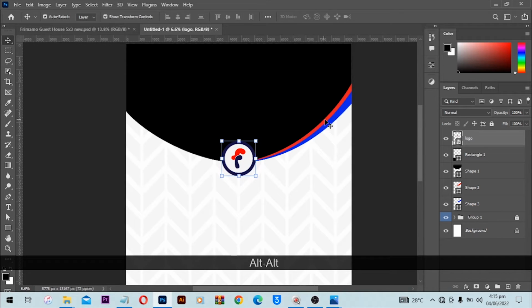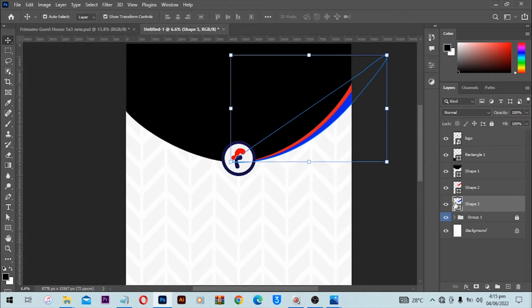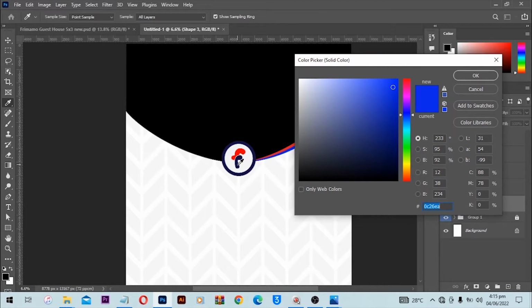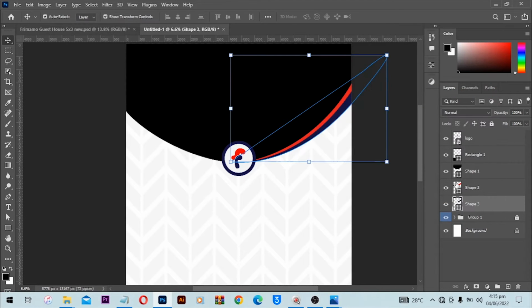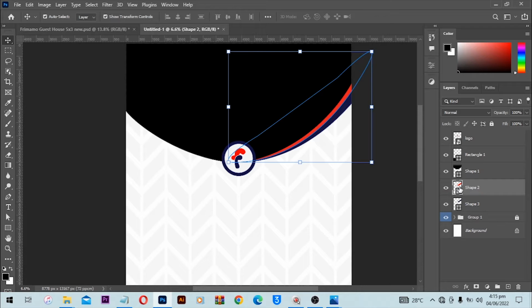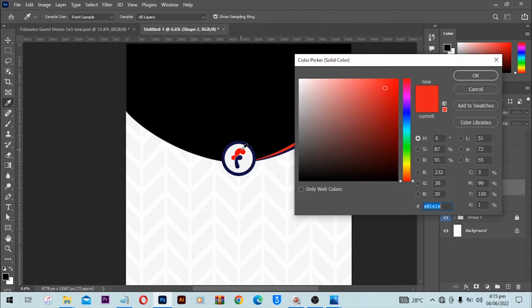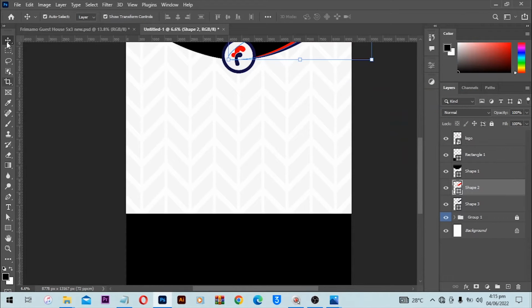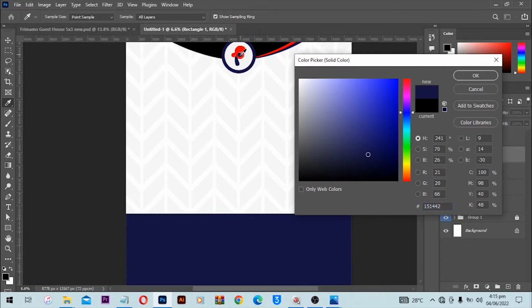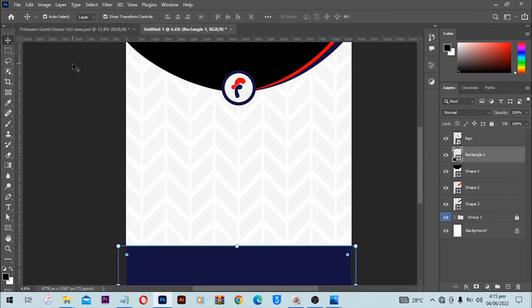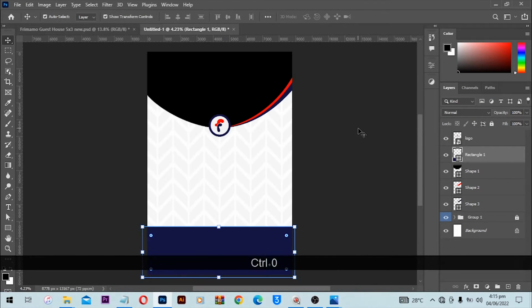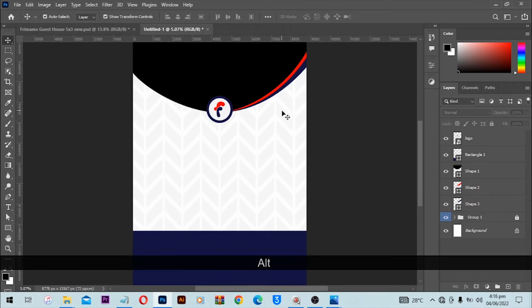From here, I'll change this color to blue, the deep blue that we have in the logo. I'll make a copy, and then also I'll change the second one to this red and click on OK. Then lastly, I'll change this one to this blue that we have here. All right, so Control 0 to fit everything to screen again.